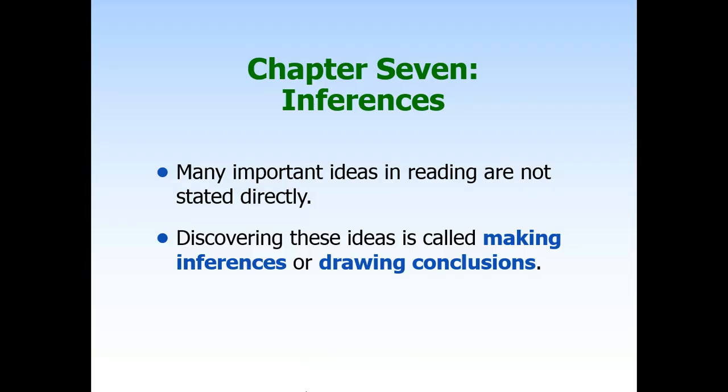So an inference is basically an educated guess. You're drawing a conclusion based upon the evidence and information that's given. Similar to the vocab and context in chapter 1, where we had to figure out the meaning of a word based upon the clues that we were given. So inference is the same idea. It's where you're going to be drawing a conclusion based upon what's given to you.